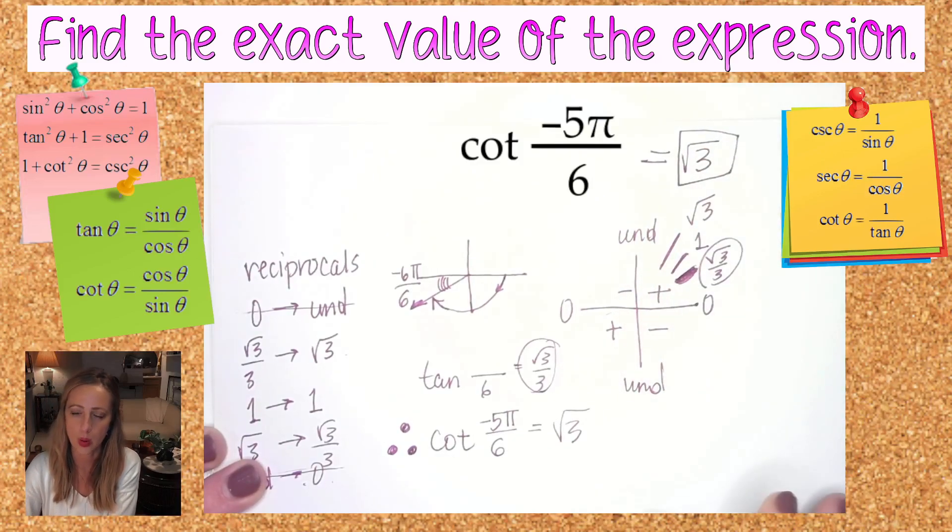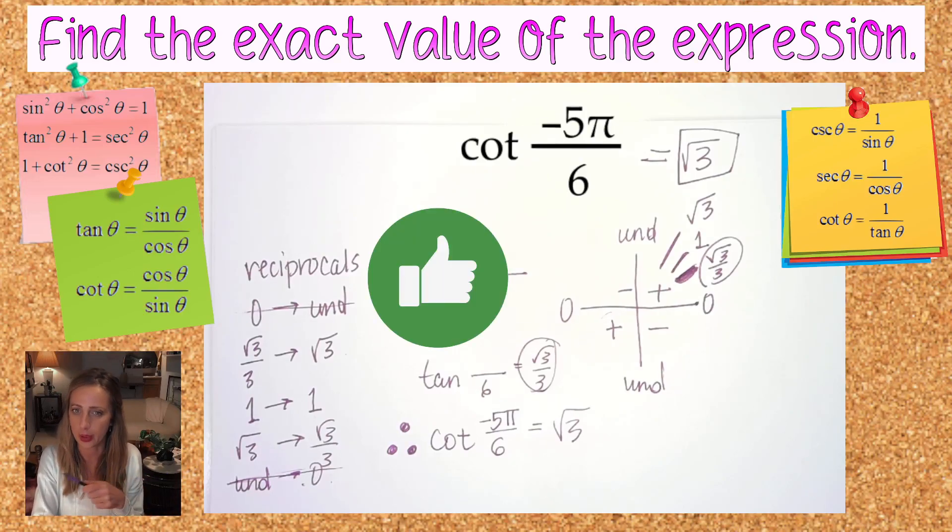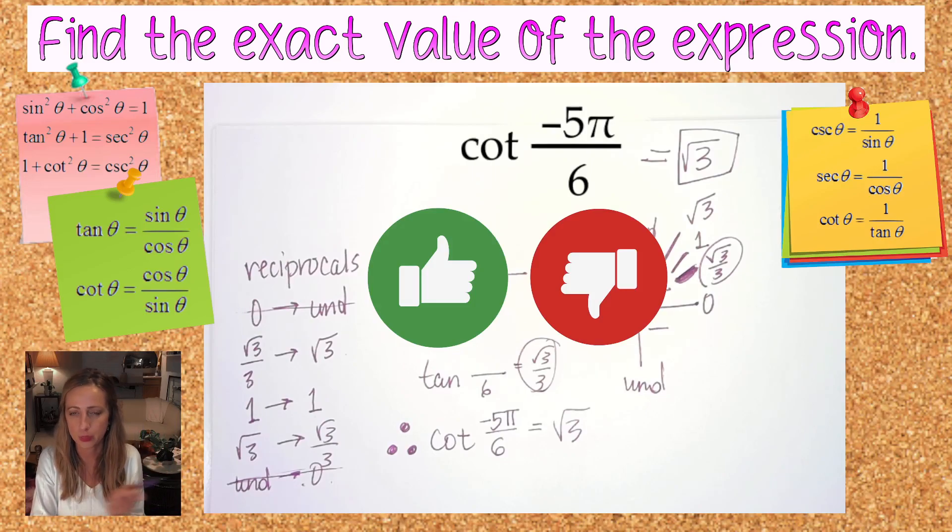So ladies and gentlemen, if you are able to conclude that this is equal to positive √3, I'm so happy, I'm so proud of you. Hopefully you did that without a calculator, without looking up a unit circle, just using your good old noggin. If you do it a different way—if you do it by tables or you have some other little trick—by all means put it in the comment section, you might be helping other people. If you feel fairly good about all of this and you can get an example of this right on your own, please thumbs up. If not, please thumbs down and go ahead click through for the next example. I hope you're feeling at least a little bit more confident and smarter after this video. Adios!